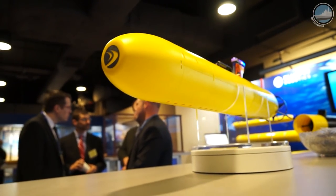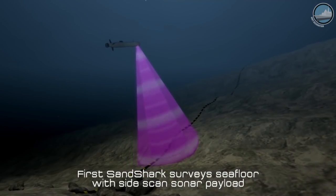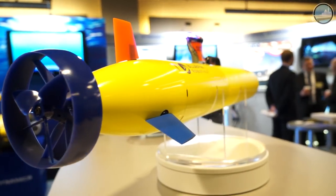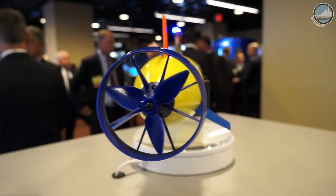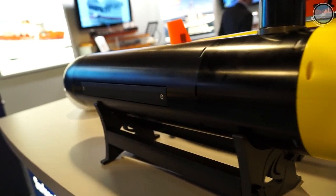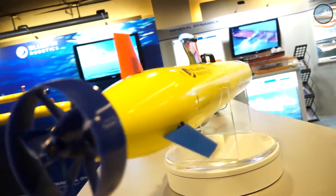Sandshark is our smallest and most portable autonomous underwater vehicle. An autonomous underwater vehicle is a battery-powered, untethered robot used for many functions and applications, including mapping the sea floor, environmental sensing, and integrating new payloads into the vehicle. We're offering a small, just over 4-inch vehicle with a 200-meter depth rating and approximately 8 hours of endurance. It is designed with an open payload architecture so that users can integrate new payloads. We provide the engine, and we offer existing payloads such as side-scan sonar and video.